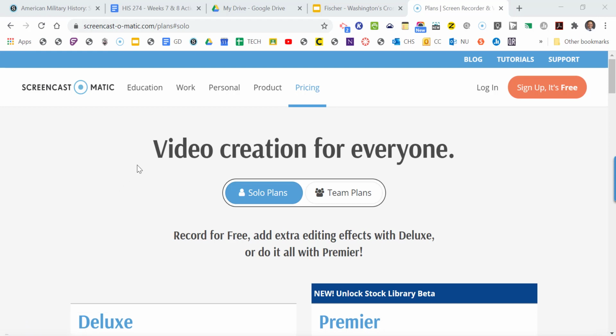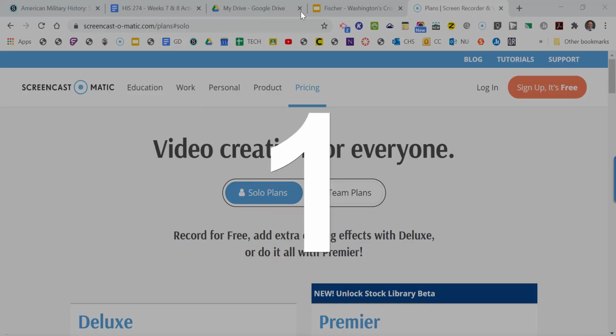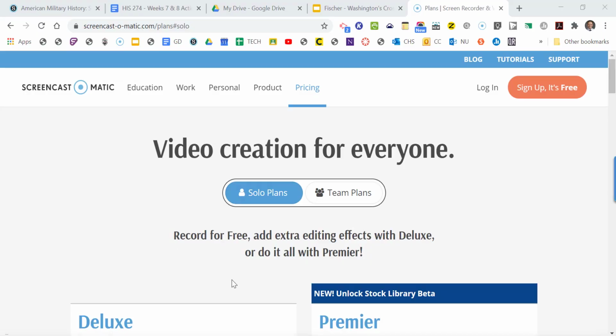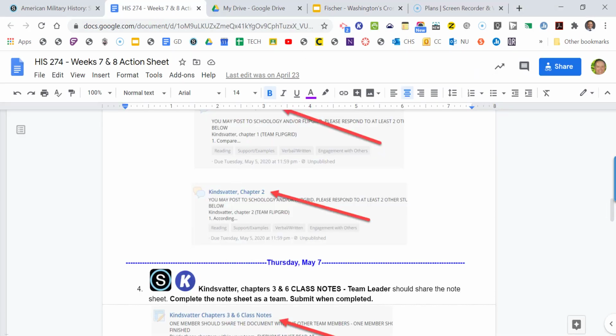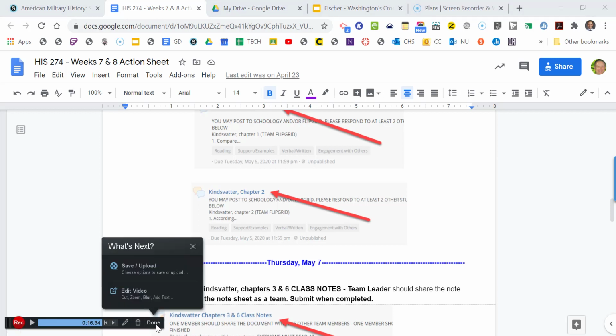So I'm going to do a recording, and it's recording my whole screen, but you can also record only part of the screen. So if you only want a little window box of your screen, you can set that up, which is really kind of nicer than Screencastify. And then it's the same thing. You can do a slideshow, you can do directions, things of that nature. And when you pause it, there's a little transparent pause right here. And then you just press done. And then you can edit the video or upload it the same way you did for Screencastify.